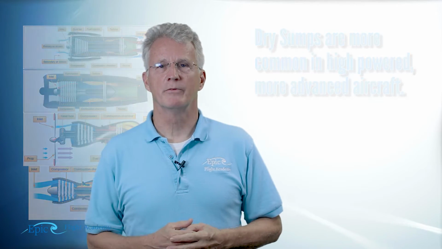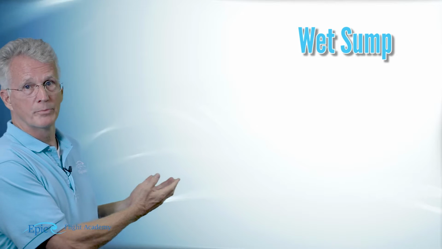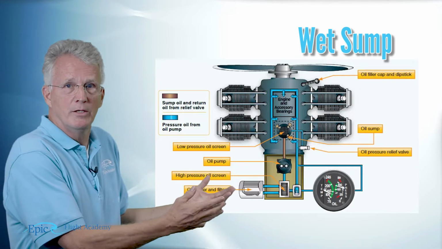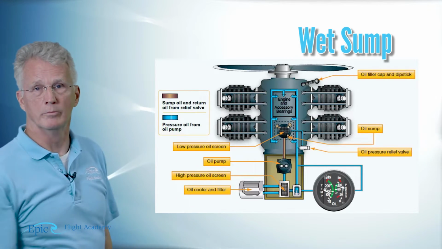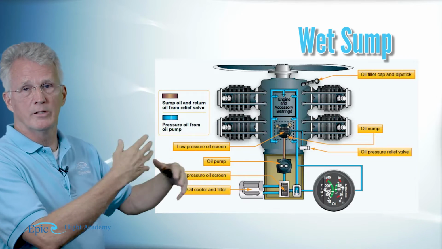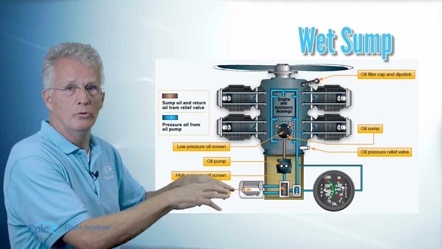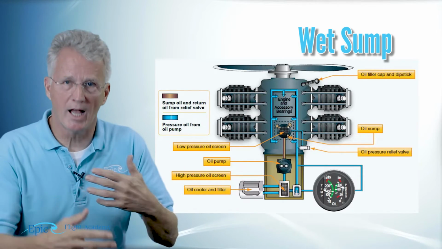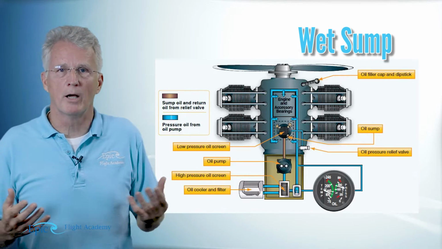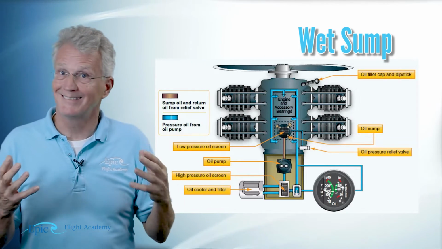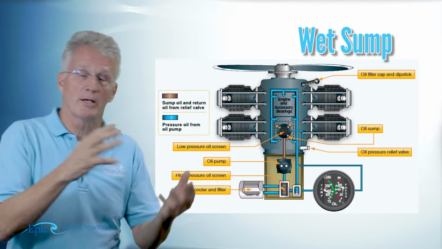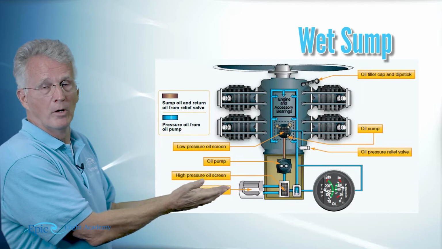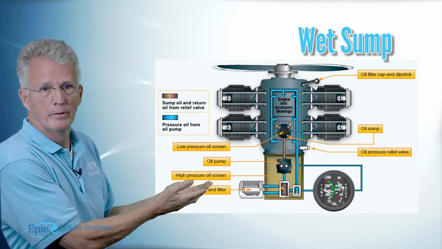Our aircraft, the Cessna 172, has a wet sump system. What that means is there's a sump on the bottom of this engine that's holding the engine oil. And oil inside that engine finds its way back to that sump by gravity. A lot of the insides of that engine are lubricated by what we call splash and spray. And that's exactly what it is. Oil's just kind of splashing and sloshing and spraying around all over the inside of this engine. Hence the term wet sump system.